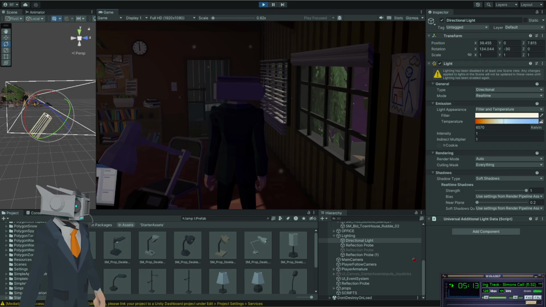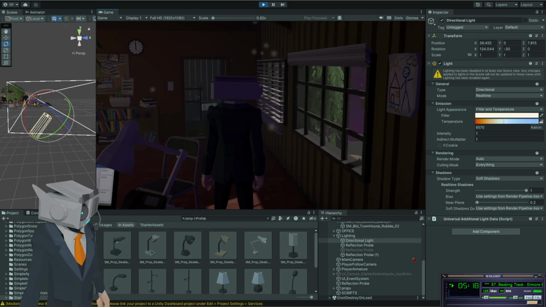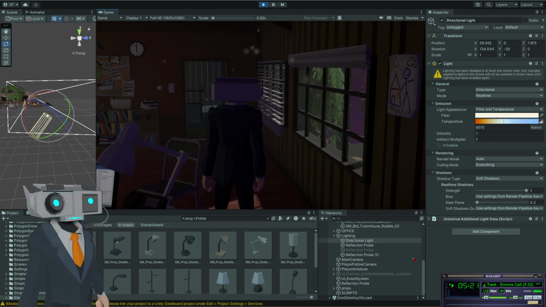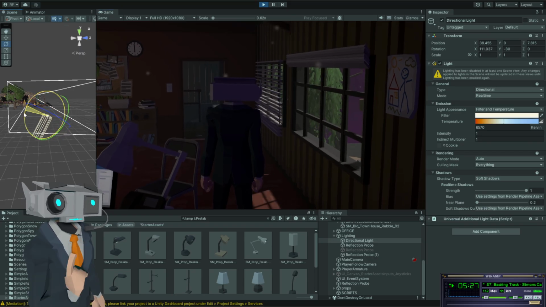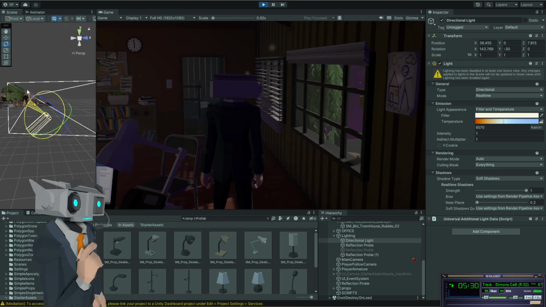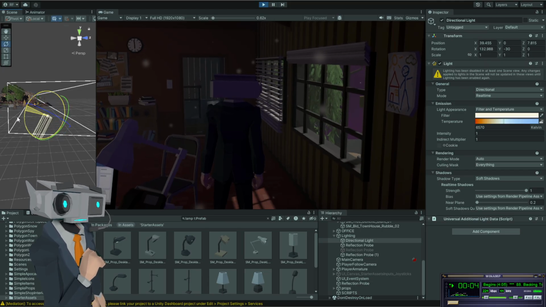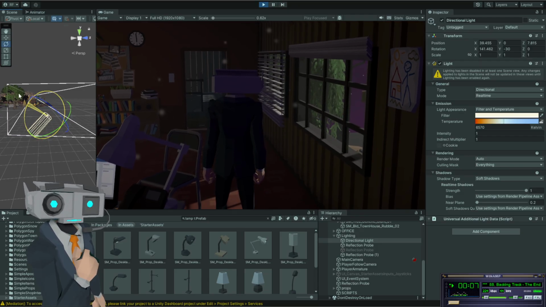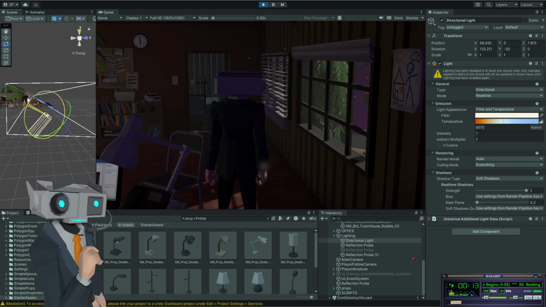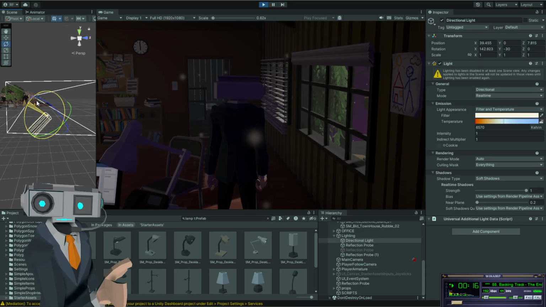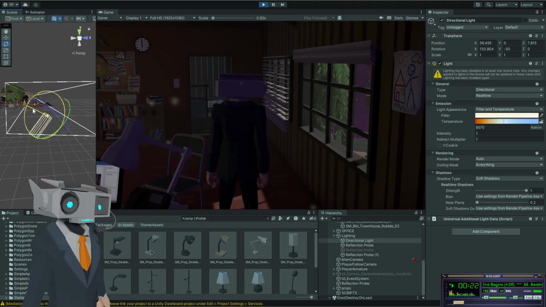Physical sun. There we go. Because I would really like to be able to control the lighting. Well, in this case, either by a time of day or just a rotation slider. I can do that right now with the rotation slider, and honestly, that would be good enough. A simple script would take care of some of the things that I was referring to. For instance, I wouldn't put it upside down, but I would have a time of day. Yes, that's what I would do. I would have it set to time of day.